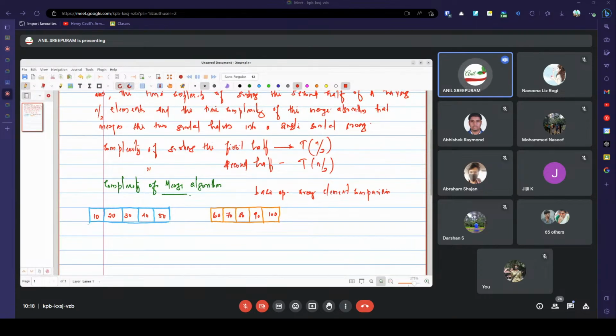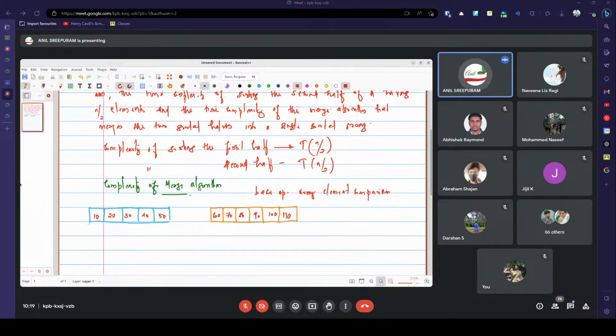So always 10, 20, in this case the first array's elements get placed. Even if it is a reverse case, no problem, 60 70 80 90 100 here, and 10 20 30 40 are the second part. The elements of one of the arrays are always getting placed. That's the best case. Then what is the number of comparisons involved? Assume it has one more element, that is one time. The number of comparisons involved is equal to 5 here.